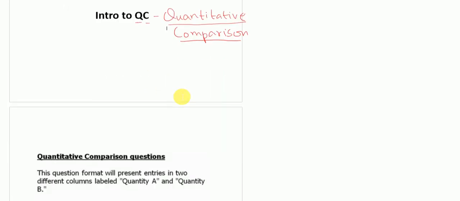Hi, in this lecture we'll talk about the quantitative comparison type questions. From one of my earlier videos you would remember that one question type in the quantitative section of the GRE is the quantitative comparison question. I'll write it here for you. It's called quantitative comparison. As its name implies, you have to basically compare quantitative values. So let's see how to attempt this question.